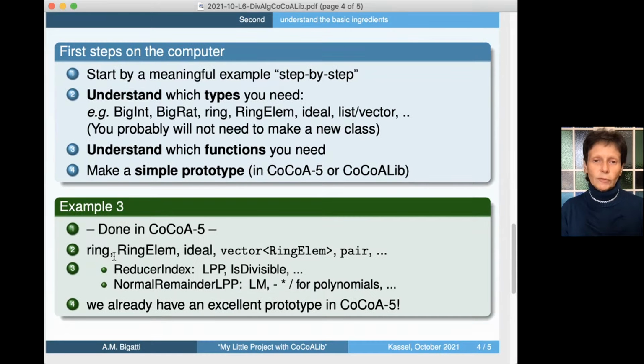So the types that we need are ring, because we had to create a ring, ring LM, the polynomials, the elements of a polynomial ring, the ideal of polynomials, a vector of ring LM, so that we store the answer. We need to create the pairs, and we have to decide how to implement the pairs.